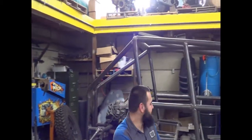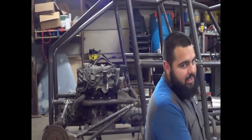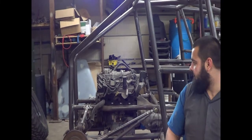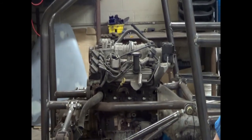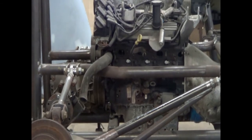I've never seen a side by side with a V6. No replacement for displacement. Amen. So, is that a Buick or what is that? Yeah, it's out of a Grand Prix. It's the same motor as a Buick. It's a 3.8 supercharged. It's the Generation 4 motor, so it has an electric throttle body. It makes about 260 horsepower stock. We're going to bump that up a little bit, shooting for about 350.